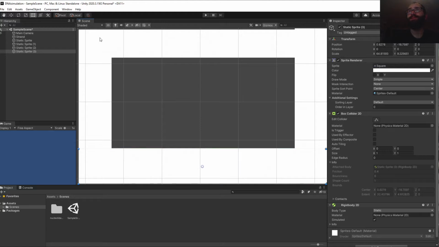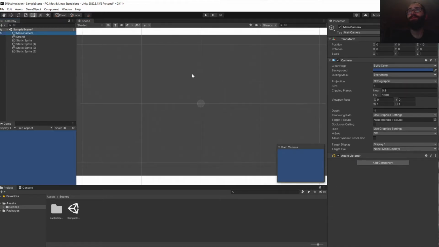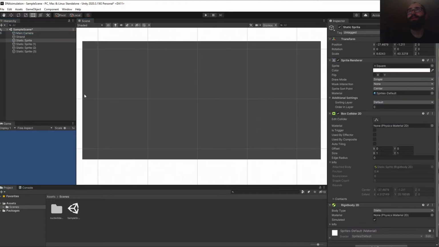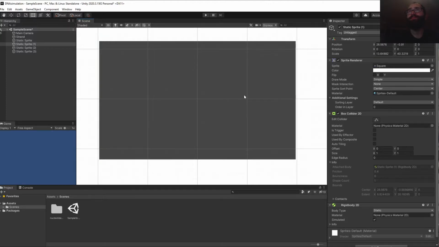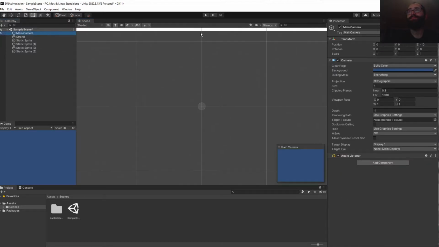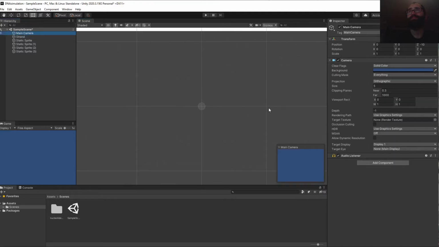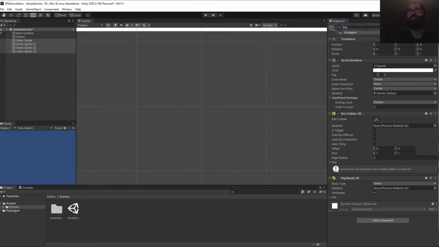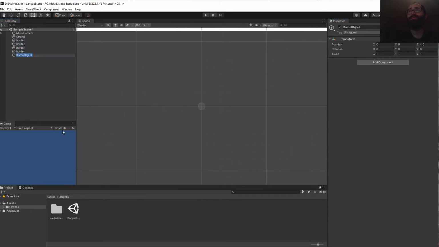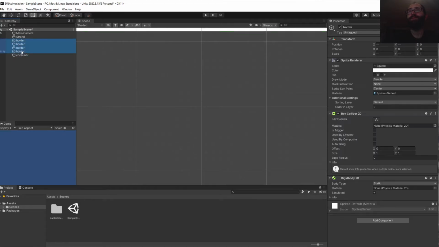So these static sprites are going to form our container. Let's name them borders and put them in a new game object.